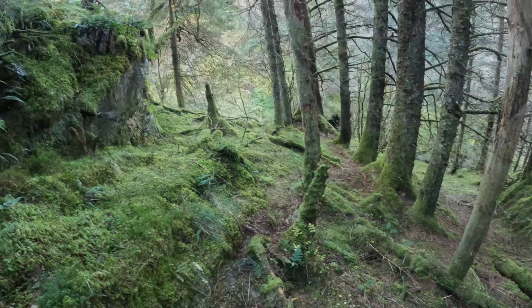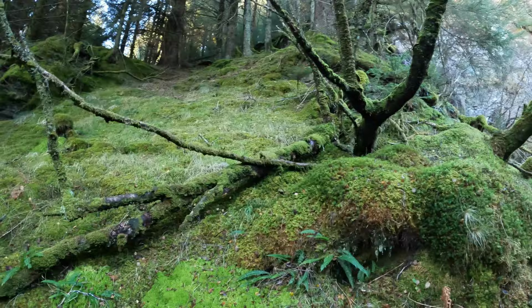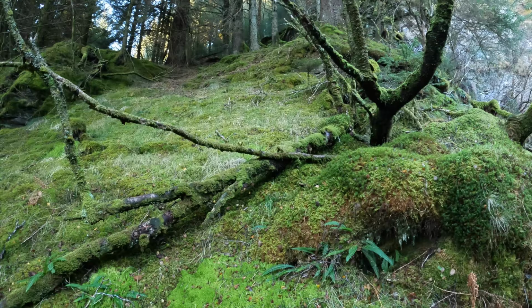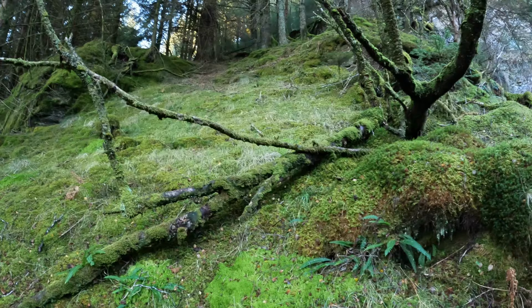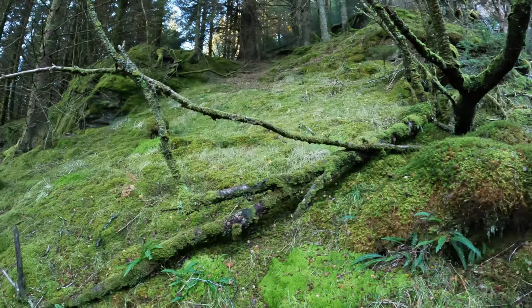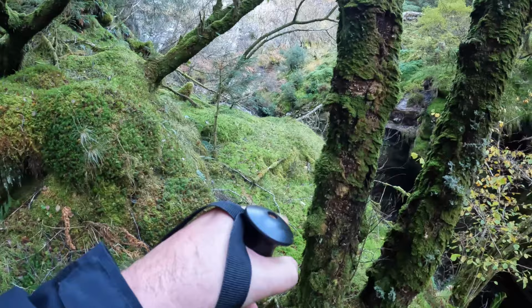Yeah, the condition of the ground, to be honest, is just pretty much what it normally is. Not any wetter, not any slippier. The main problem I had getting down was just the sheer steepness. So again, the poles are great for helping you keep your balance, but there's a lot of downed branches, so it's hard enough going down a steep slope at the best of times, but when there's lots of loose branches lying about, it just makes it even slippier. But we need to make our way along there now.